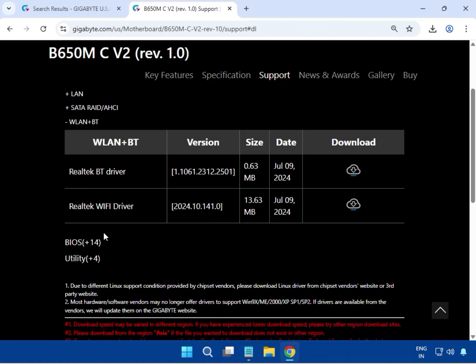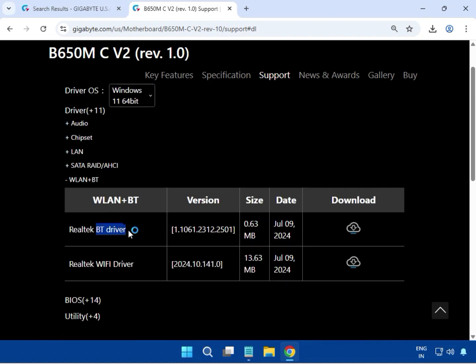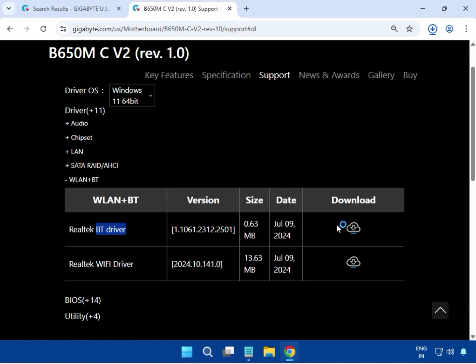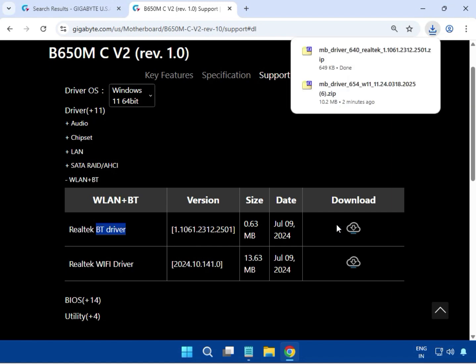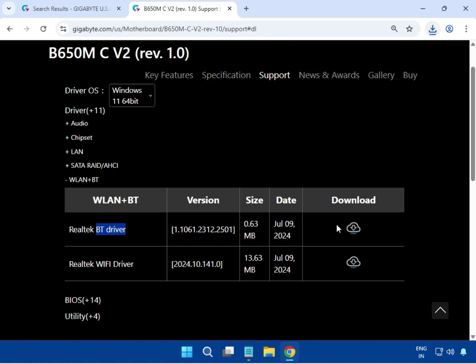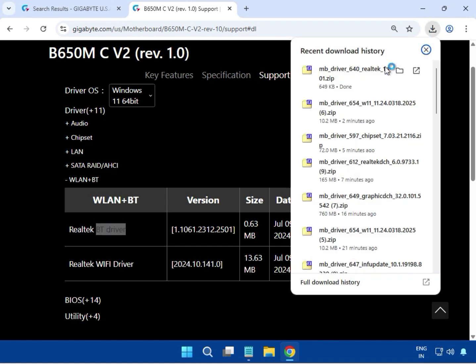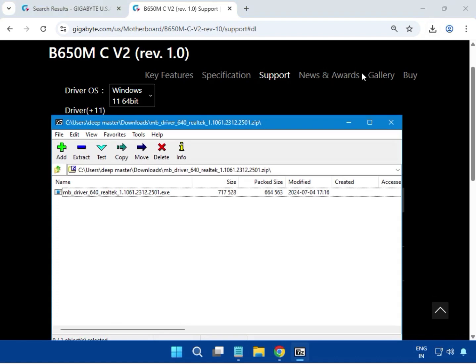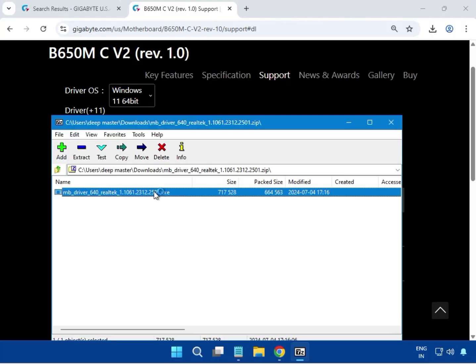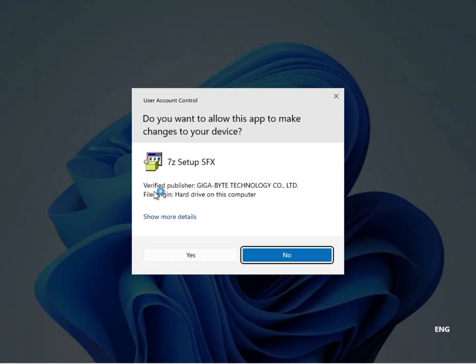Then the Bluetooth driver, BT means Bluetooth driver, and click to download. It is completed. Just single click to open, and double click the exe.